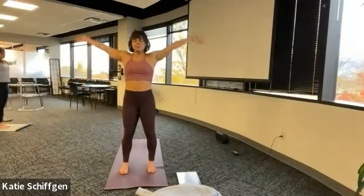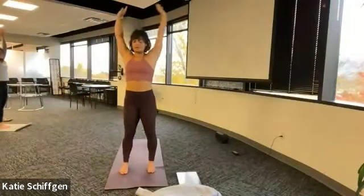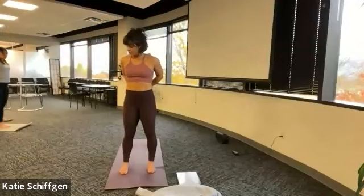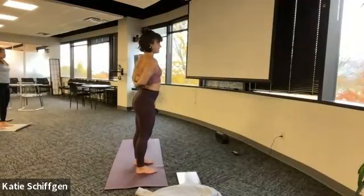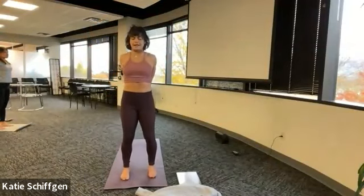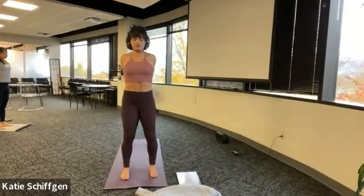All right, friends, this time inhale, arms reach up. As you exhale, hands behind your back, interlace your fingers. If that is not available to you, you can grab opposite elbows instead. Roll your shoulders back and down. Squeeze your shoulder blades towards your spine. Maybe start to reach your hands back behind you.